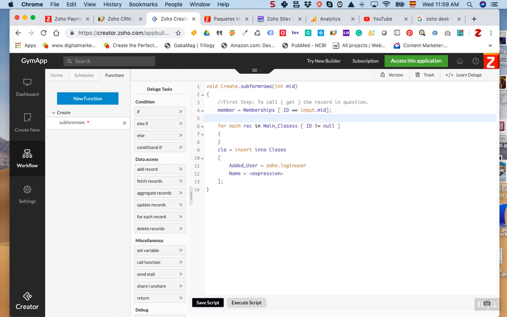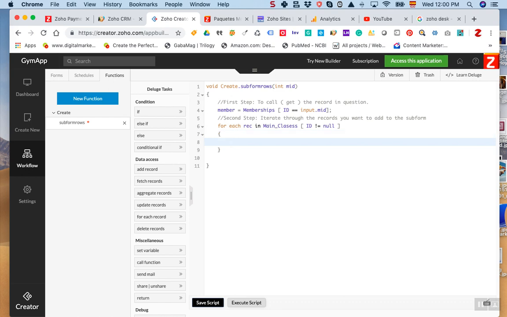So the second step is to iterate through the records you want to add to the subform. So that's the record. And inside that function, we're saying for each record in the main classes, we want to insert that information into the subform.